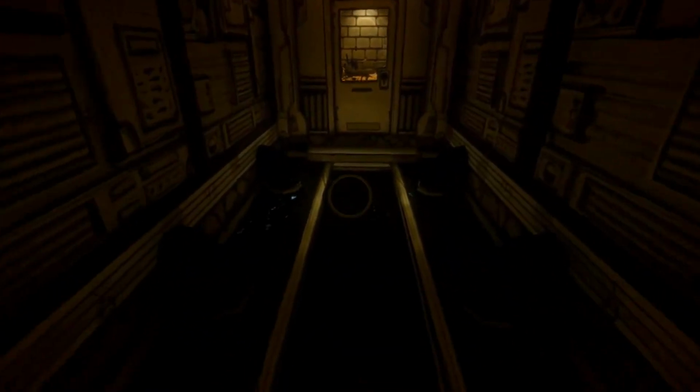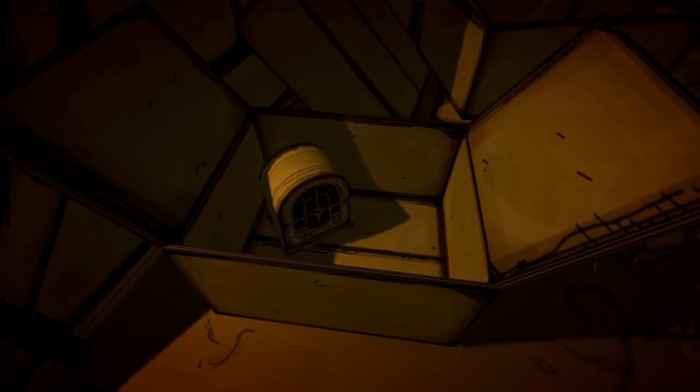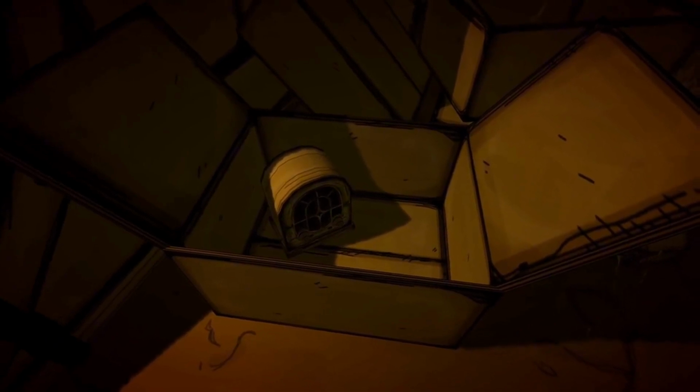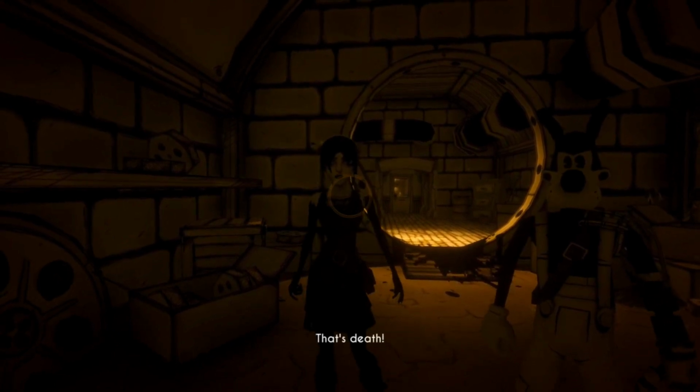After making the pipes and draining the hallway, you can go to the vault. Inside, there is a radio that plays a fan song called Lonely Angel by Lauren Schneider. In the vault, you meet up with Allison and Tom, where they say that they'll take you to the ink machine to kill the ink demon.